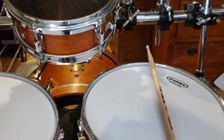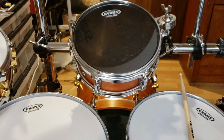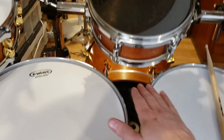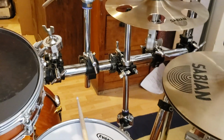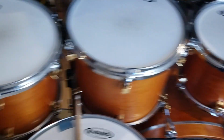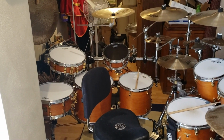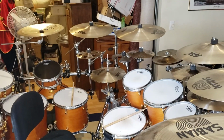The only problem is I could not get this bar in a spot that works. So this little 12-inch snare drum is just floating in the middle of nowhere. And I'd love for it to be hovering right over these toms, but I got to get a different solution for that bar. And I also didn't have room for another splash and my remote hi-hat still, and my V-Wave, because this side just has so much gap in it. If I could just figure that out, but I don't know. I'll mess with it another time.